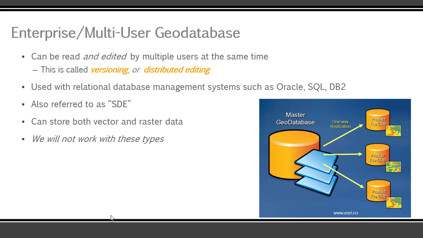And then what happens is that individuals can check out their own copies of the centralized data living in those servers on those database management systems. They check out a copy, do their work on that copy, and then they check that data back in. So essentially what they're doing is they're pulling out a version of the data. They're doing their own editing, so multiple people could pull out their own version, do their own editing, which would be the distributed editing, right? It's distributed amongst multiple people. And then at the end of the operation or at the end of the day, they go through a process that they check their data back in. And then the database operates off of a set of rules associated with that data and associated with those users to then update the centralized data set with the edits that were done by the distributed editors.